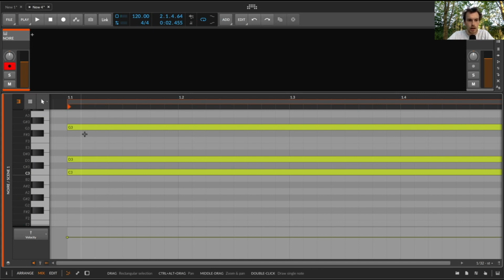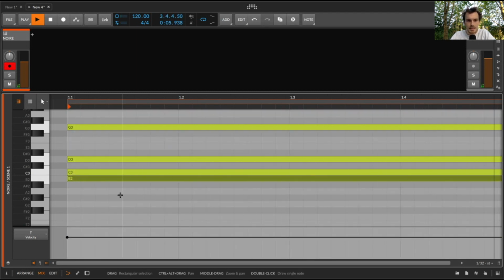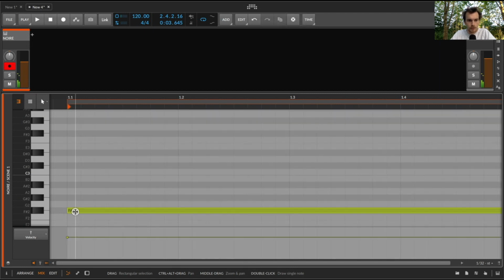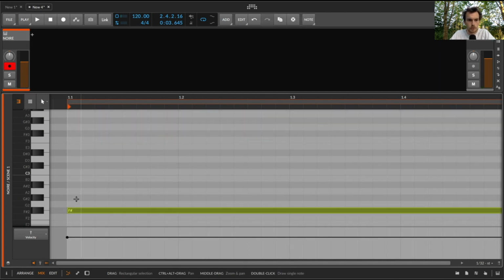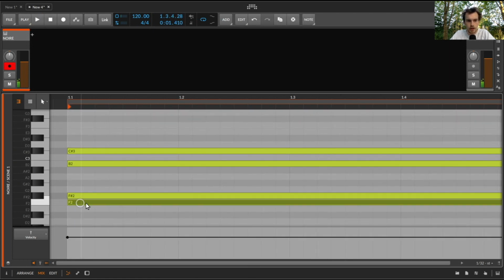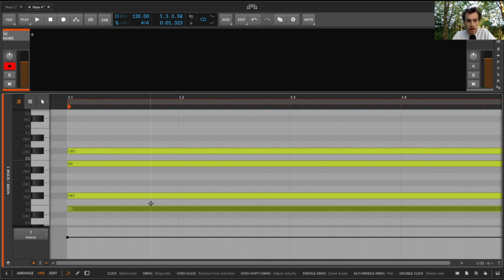So with this C suspended 2 chord, if I add a seventh just below the C, we now have a C major 7 suspended 2, but if I put that B down like we would do if we had a seventh being added to a minor chord, we now have a C minor 7 suspended 2. Let's try that with an F sharp suspended 4. So we have 1, 2, 3, 4, and 1 there. If I add a note just below the F sharp, we now have an F sharp major 7 suspended 4. But if I move that down again, now we have an F sharp minor 7 suspended 4.